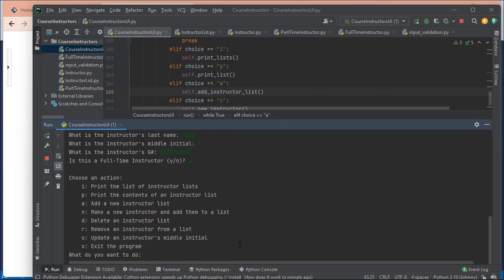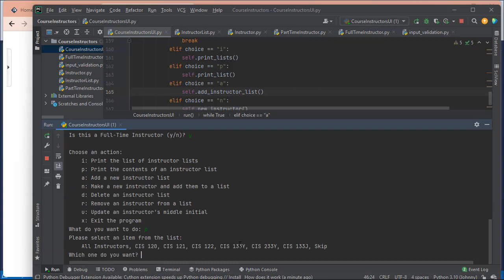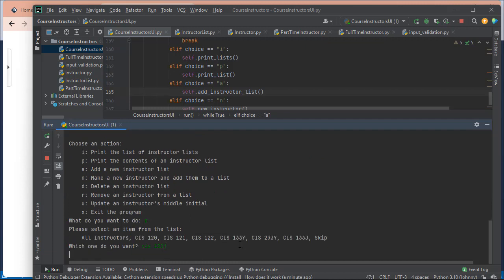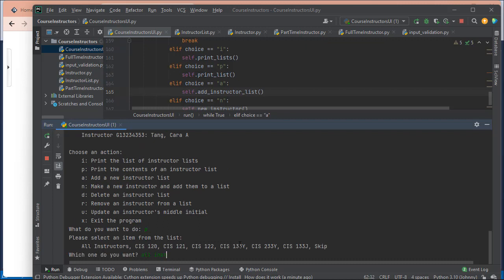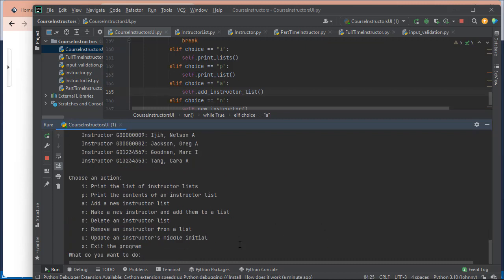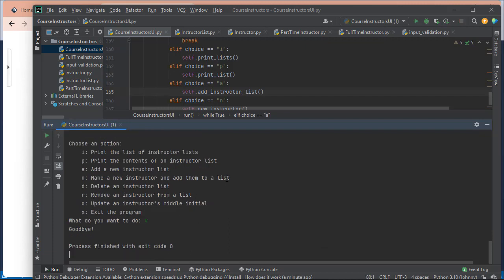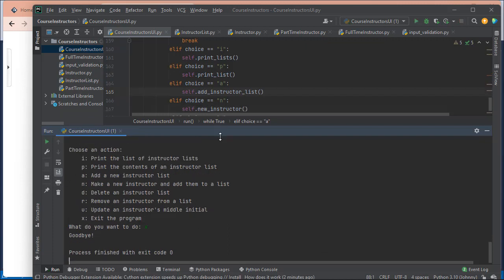Yes, and then print CIS133J has Kara on it, print all instructors has Kara on it. Okay, good. So that's fixed. So now the last thing is an add method.